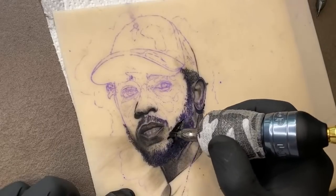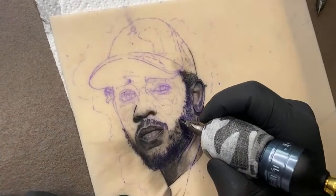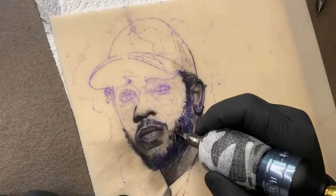I'm just going through this beard with this really light shade, to add his skin tone in there.